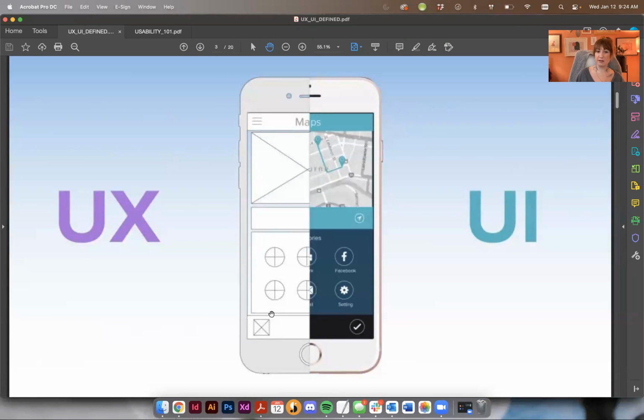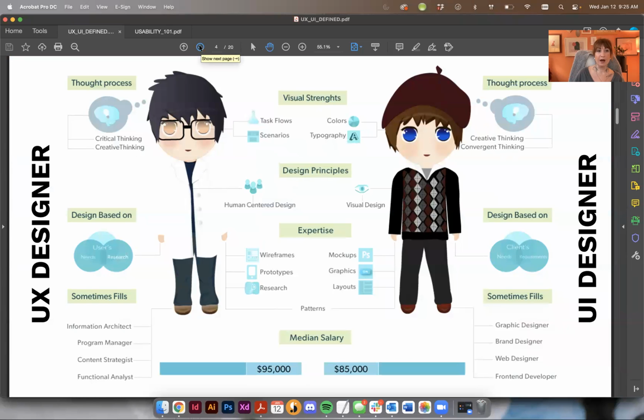So when we have UX, this is what a wireframe looks like, in case those that may not have seen that. So it's essentially, I always call it a skeleton. We're getting to like the blueprint. So we're essentially just placing blocks as to where information elements will go. And then UI, we're just applying our colors, we're plunking our pictures in there, we're plunking our icons in there, etc. Just a fun little graphic. You folks can take a look at this later.